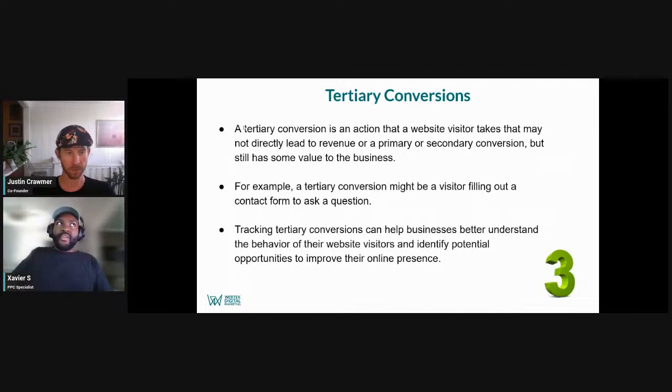One type of tertiary goal that comes to mind for me is people basically asking you questions, like maybe using your chatbot, or calling to ask questions like what time do you open, things like that. They're not as valuable as those primary and secondary conversions, but they're still valuable. They still allow people to enter into your funnel, and they give you a chance to make an impression on people so that they could come back to you later when they are ready to convert.